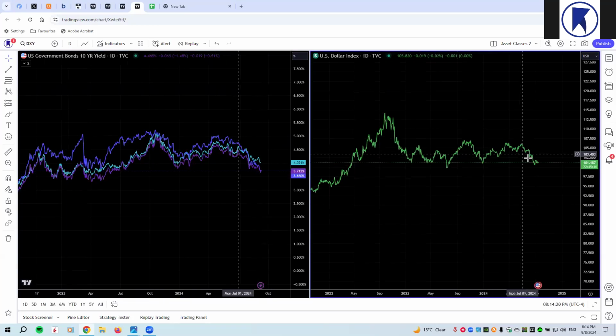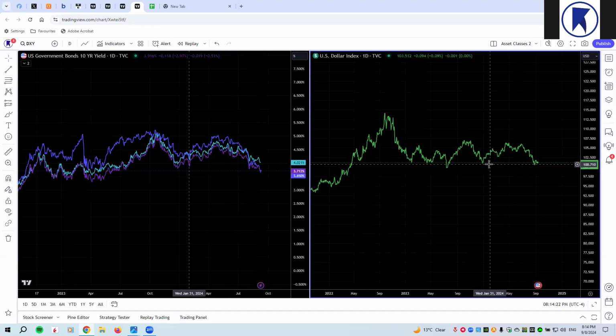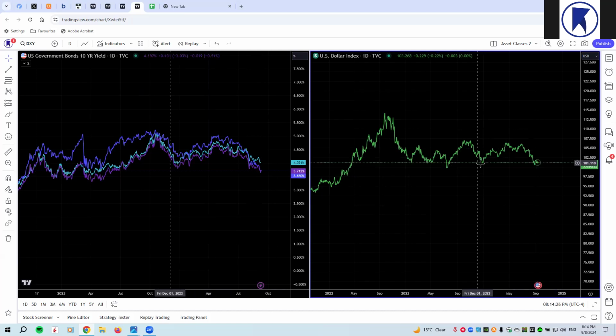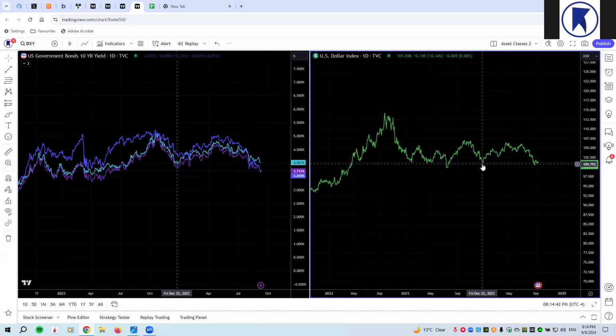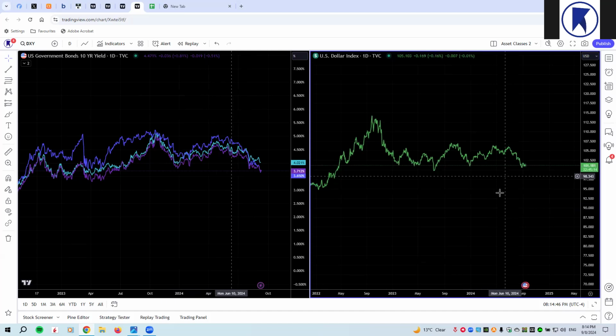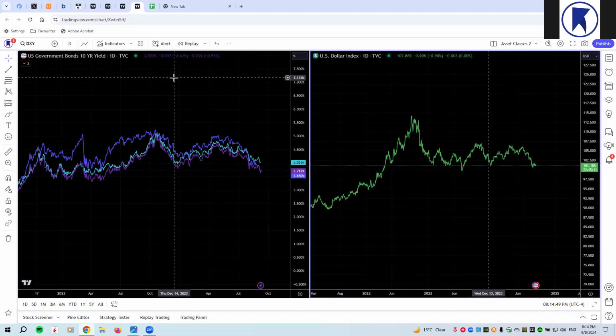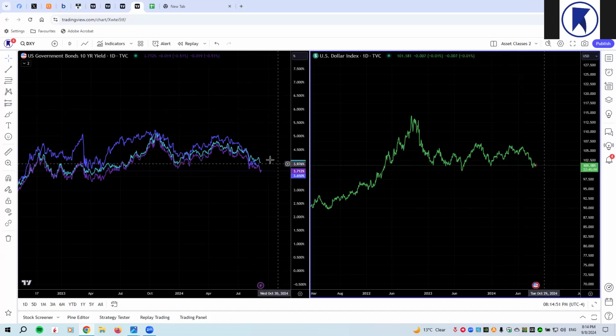Even the US dollar has kind of gotten to the lows of the year. Not quite, but getting close to the lows of the year. Again, this is the index. Once again, you're going to see that this is not specific to one currency. It's not the USD to Canadian dollar. It's the USD to all major large currencies, right? You've got the yen, the Canadian dollar, the GBP, euro, all in the mix. So that's also holding steadily. A lot of things are making their way down from a price standpoint.